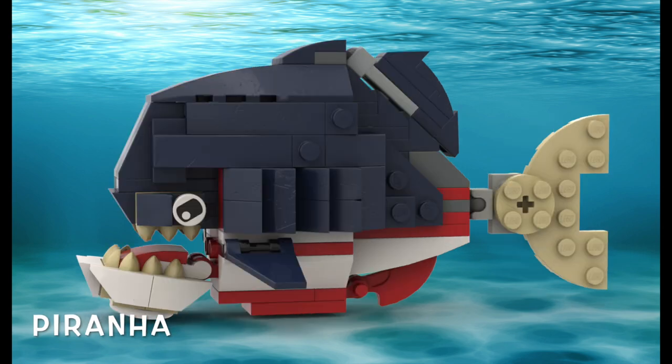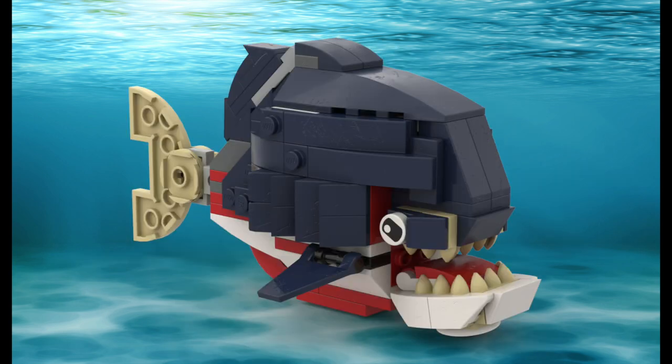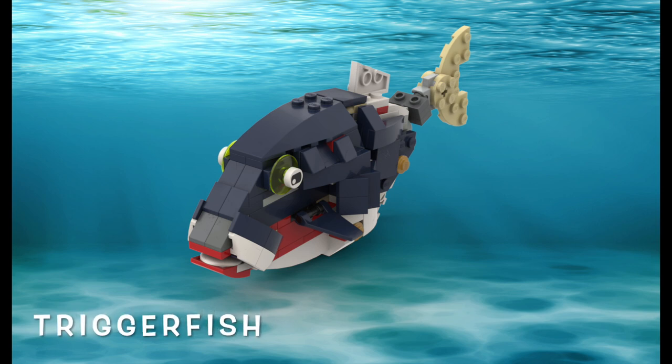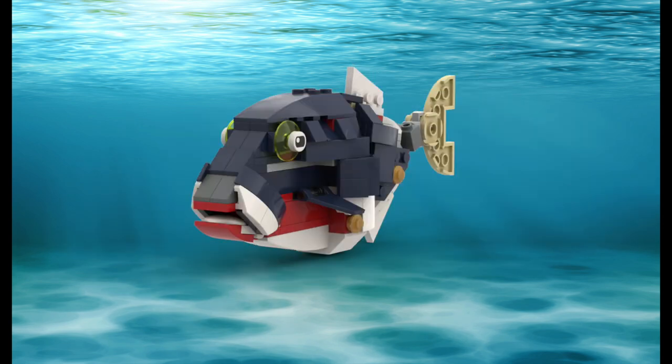The piranha is more of a freshwater fish, but I couldn't resist the iconic jutting jaw and sharp teeth. This hangry little guy definitely looks like he could give you a nasty nip. The triggerfish is an aggressive reef fish with a distinctive large head and high set eyes that give his rivals the appearance he's a lot bigger than he really is.